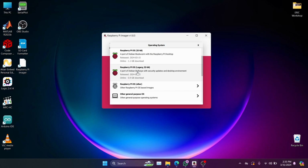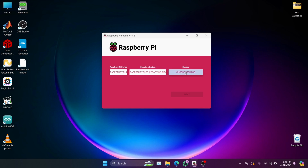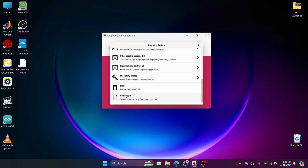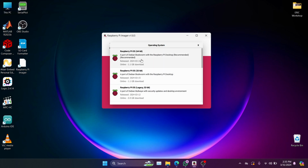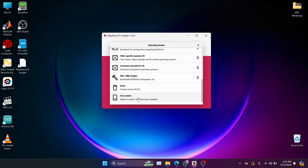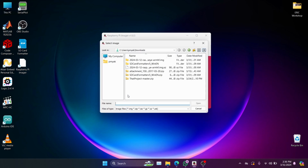You can also click here and choose the 8GB device and then go next, or you can download this image from the website and then select it using this option, use custom, and go to the location where you have downloaded the ISO file and select it.